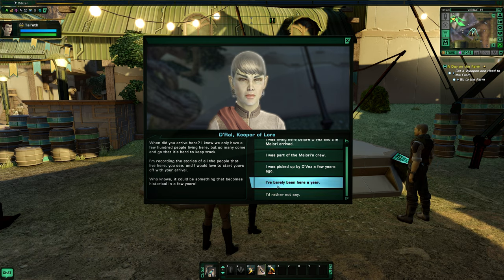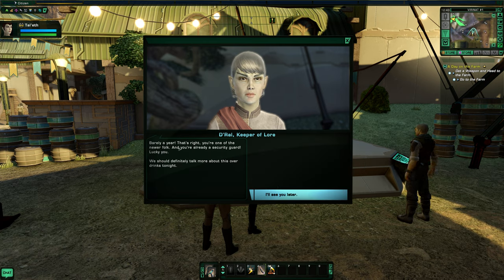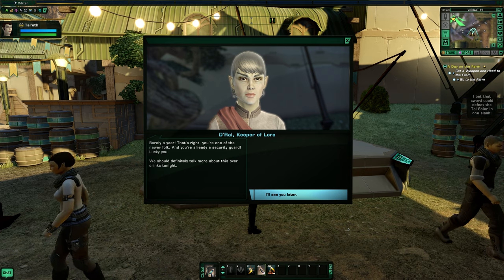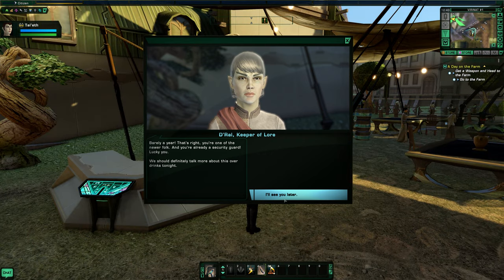I've barely been here a year. Barely a year? That's right, you're one of the newer folk. I'm new today. And you're already a security guard. Sure. I guess I am. We should definitely talk more about this over drinks tonight. I didn't even know what my position really is, but I guess I'm a security guard. Okay, I'll see you later.